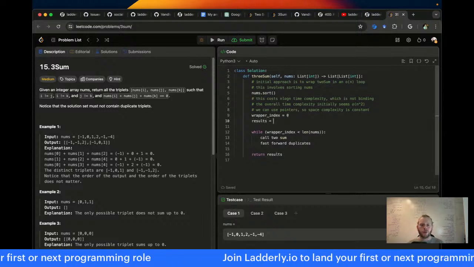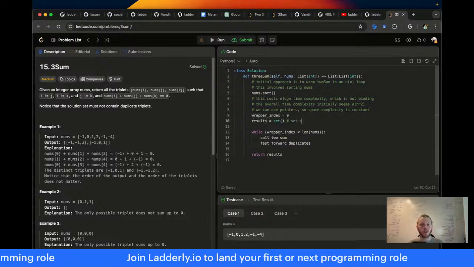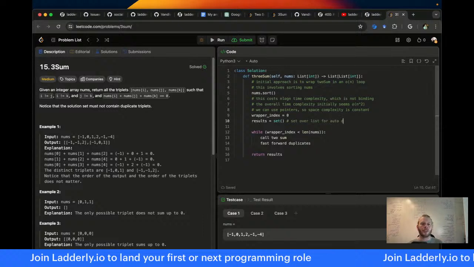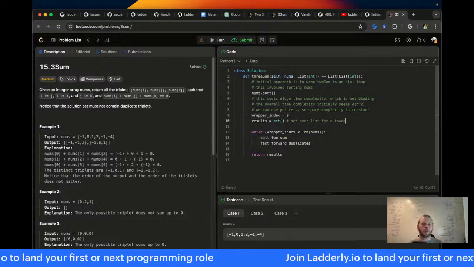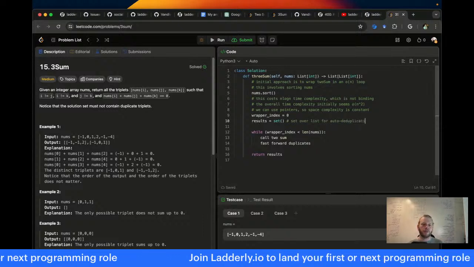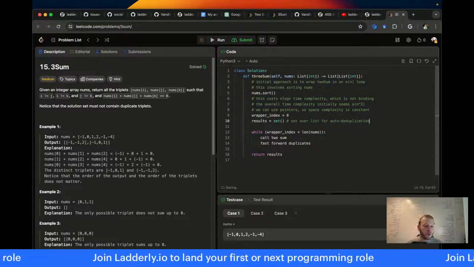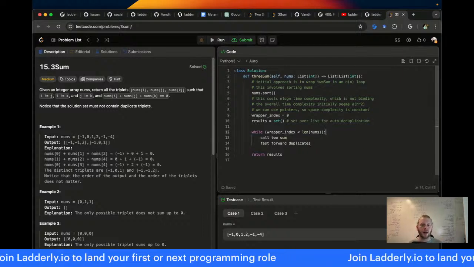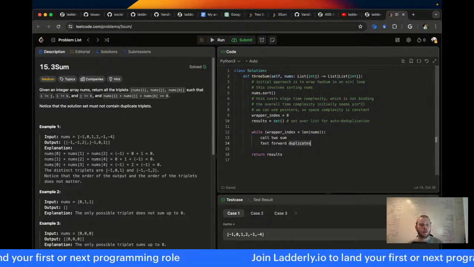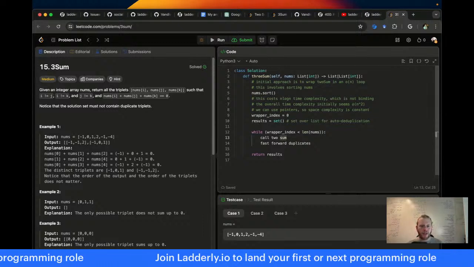So let's define results. Results is a set over list for auto duplication. And we will place tuples within that set because a list is not hashable. But a tuple gets us what we want, and it is hashable.